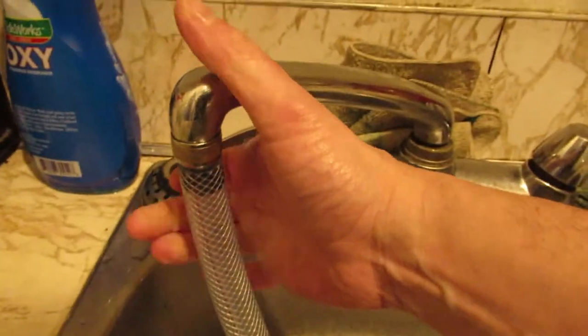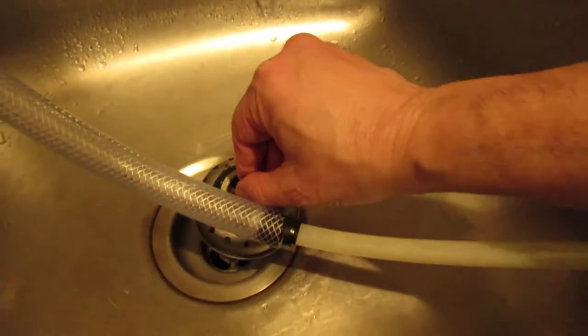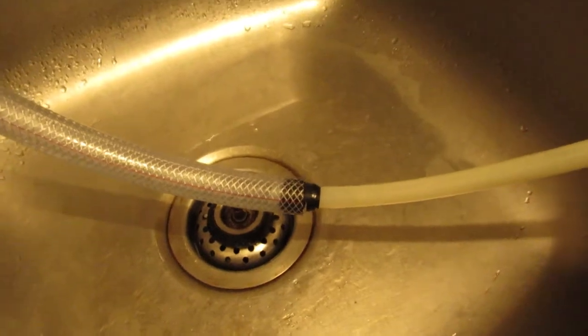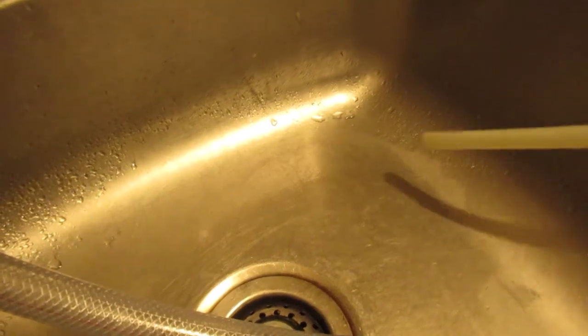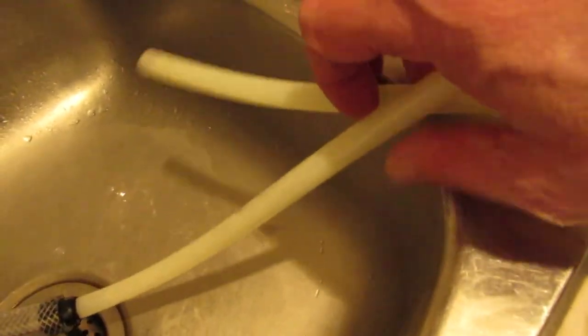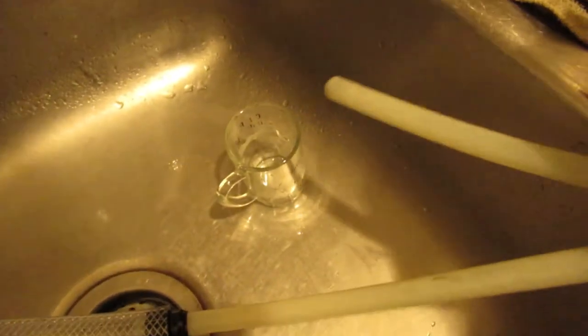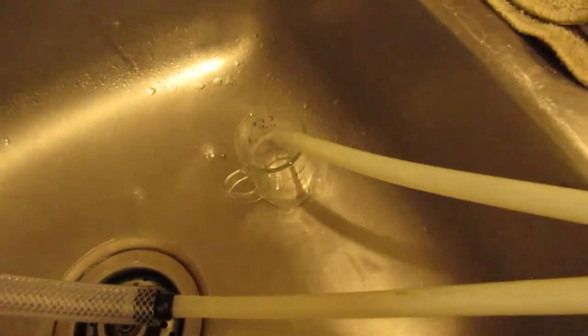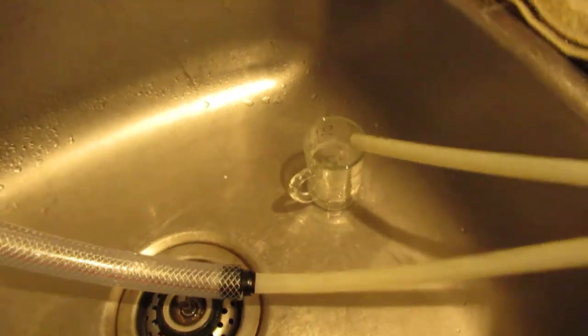just like that. Perfect. Now this, I put that in here upside down and it dampens the noise from the water draining out of that hose. And this hose, I use the other hose here to hold it, right like that. And I put this glass here like this. Okay. There we go. Now I'm ready to start it up.